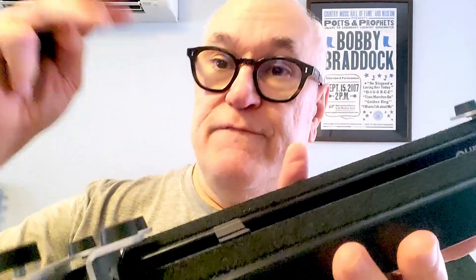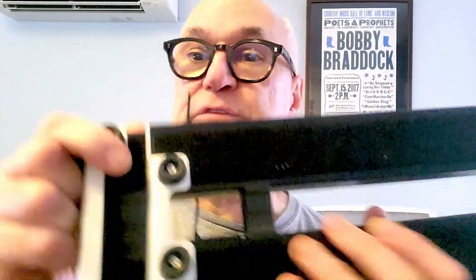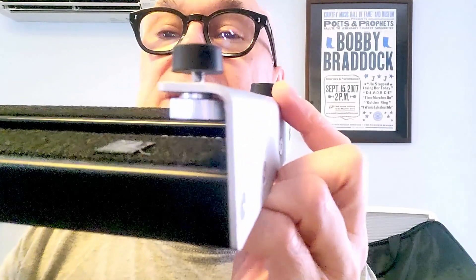You have to assemble it. You definitely have to assemble it and then adjust these feet that come with it for whatever height you wish. The front feet are pretty standard — they just screw right into the frame. But these back feet, as you can see, they can be adjusted and you have to stay on top of it because they can get loose.